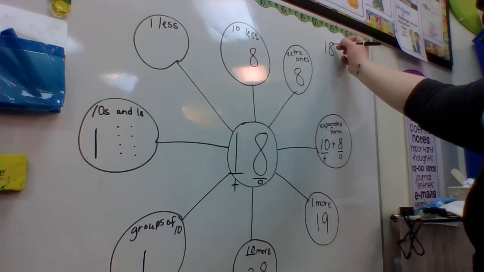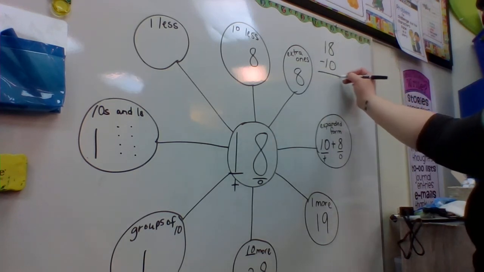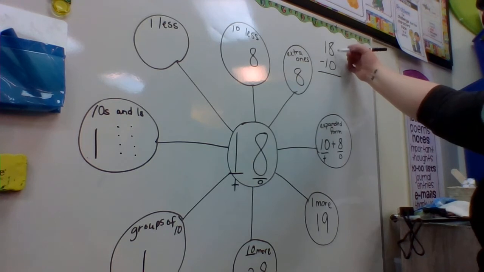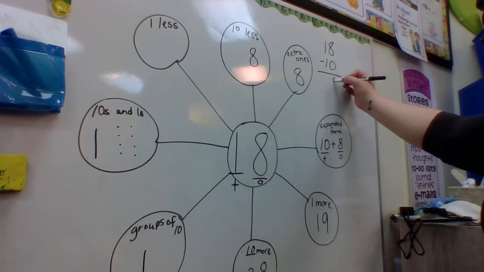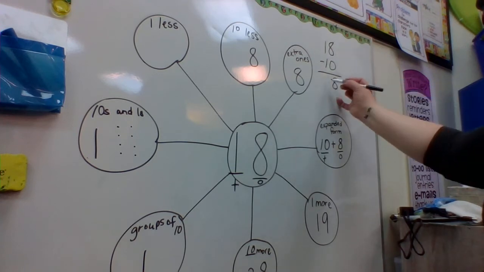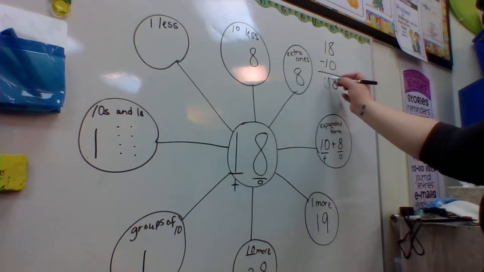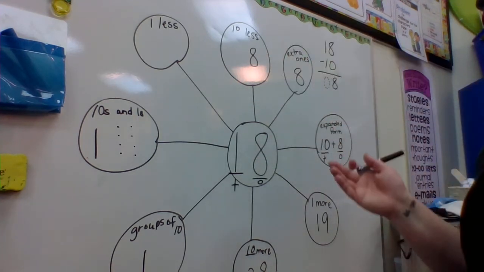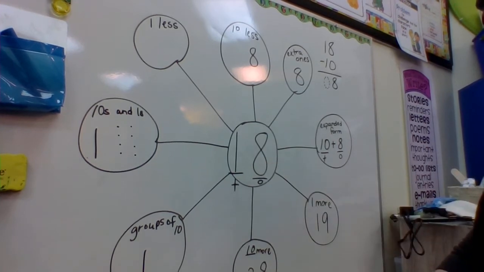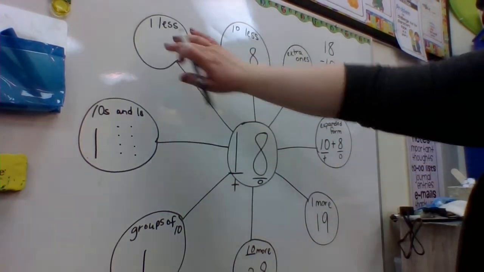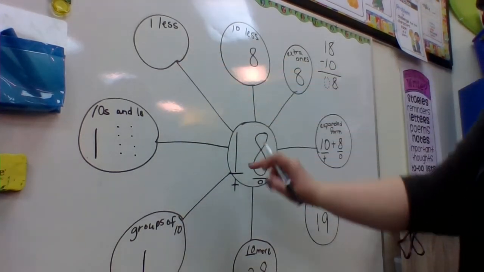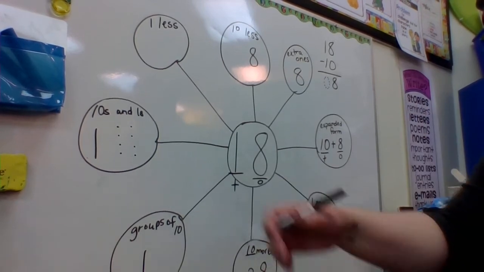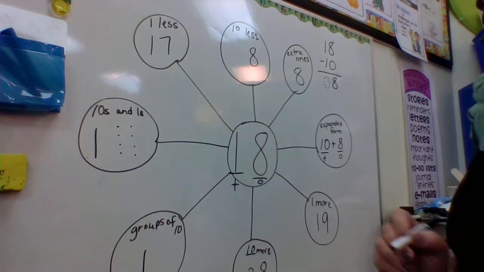So my big number comes up, 18 take away 10 equals. Remember, that's what that line means. We start with my units. 8 take away 0 is 8. 1 take away 1 is 0. So 10 less than 18 is 8. Well, I've already got that up there because I know that I'm not going to change my units. Oh, I missed one less. Got to keep going around my bubble. So 18 take away 1. What comes before 18? If I'm going to count backwards, I know that it's 17.